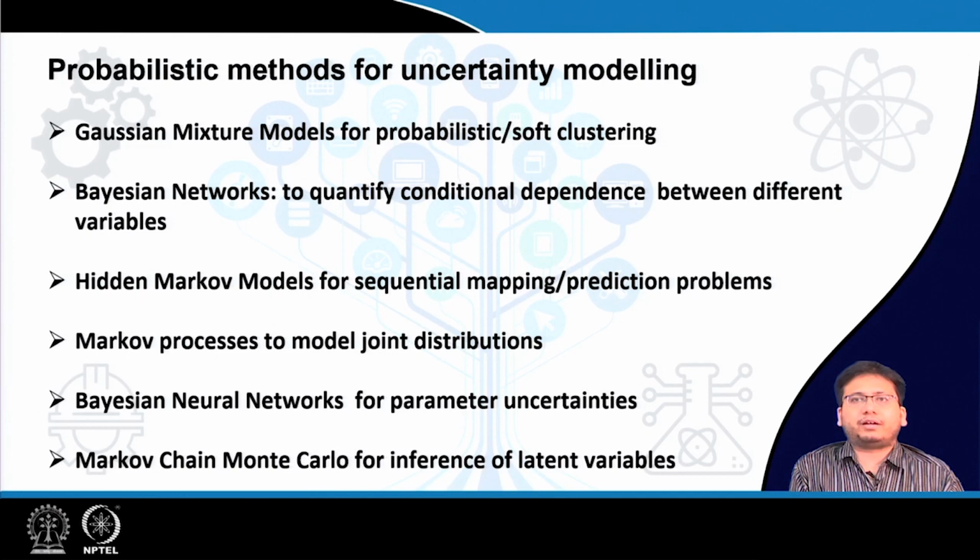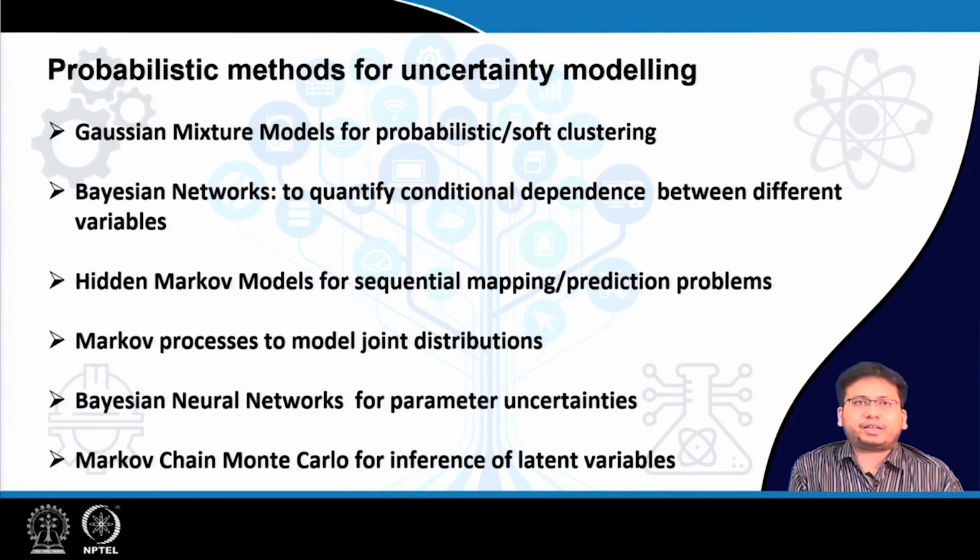Then there is the set of problems like sequential or mapping problems or prediction problems, where we have a sequence as an input, and we may want to predict the values of that sequence in future times, or we may want to do a clustering of different sequences and things like that. The hidden Markov model is a good sequence modeling approach which is often useful for solving these problems.